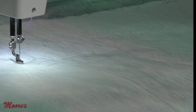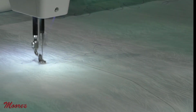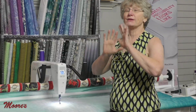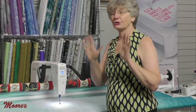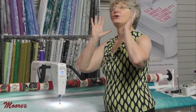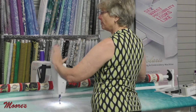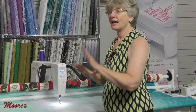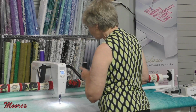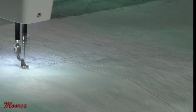But when I stop, it literally stops stitching until I move the handle again, which is super responsive. George is right, this frame is the bomb. It's steel, it's sturdy, it's adjustable. You want a frame that is going to stand up, not only to the test of time, but when you put your quilt on there, you want it to stay rock solid. And this frame gives you that. So the machine is still on. I'm not moving it, but when I do move it, it stitches.